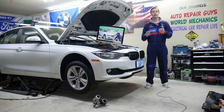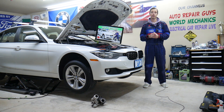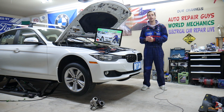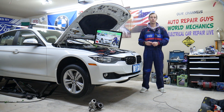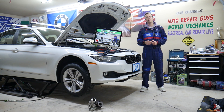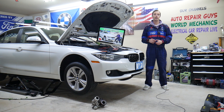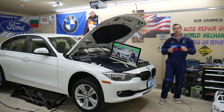Another thing you may need to do is reset the iDrive — there is a combination of two buttons, and we'll have a video on the channel for that as well. We'll explain which fuses you need to check first, how to pull them and test the system, where you can buy cheap fuses, parts, and tools at a good price with quick shipping, and why it's important to test fuses and relays — all shared absolutely free for your convenience.